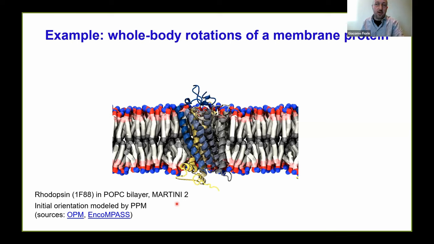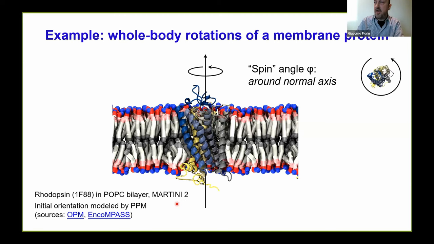And rotations of the protein on the membrane can be of two kinds. First, you can have spinning rotations: rotations around an axis which is the same as the normal axis of the membrane. And these rotations are not very physically meaningful because they give us proteins perceiving lipid molecules that are equivalent to each other all around. So oftentimes we try to fit the simulation after the fact to remove this kind of rotation from a trajectory, or try to even stop the rotation from happening by freezing the angular momentum of the protein from the beginning.